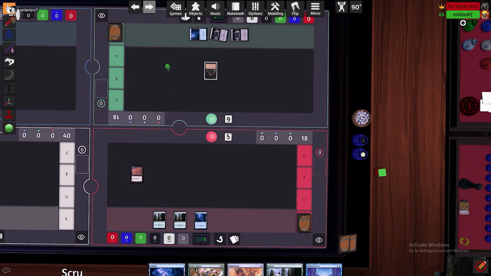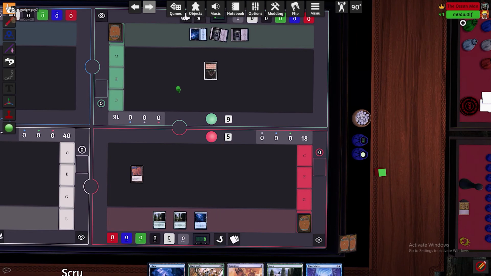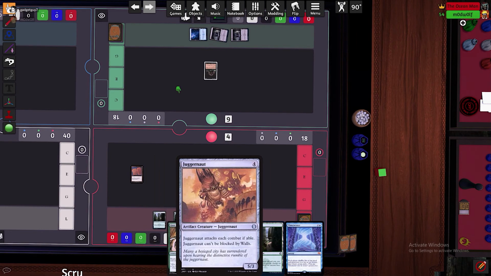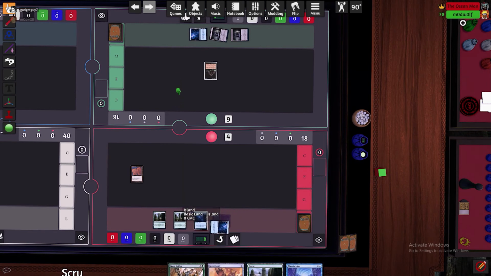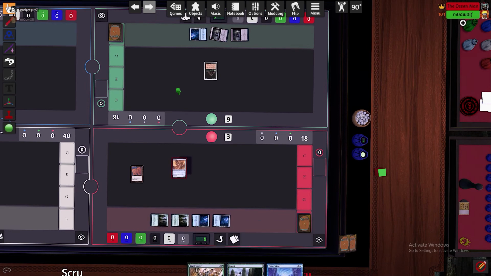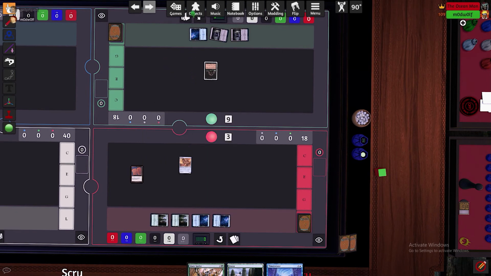And I will draw, and I will, whoops, play Island. Which one do I want to play first? Play Grant. This is probably best right now. Okay, 1, 2, 3, 4. I'll play Juggernaut. 5/3 that has to attack each combat if able, and can't be blocked by walls. And pass to you.